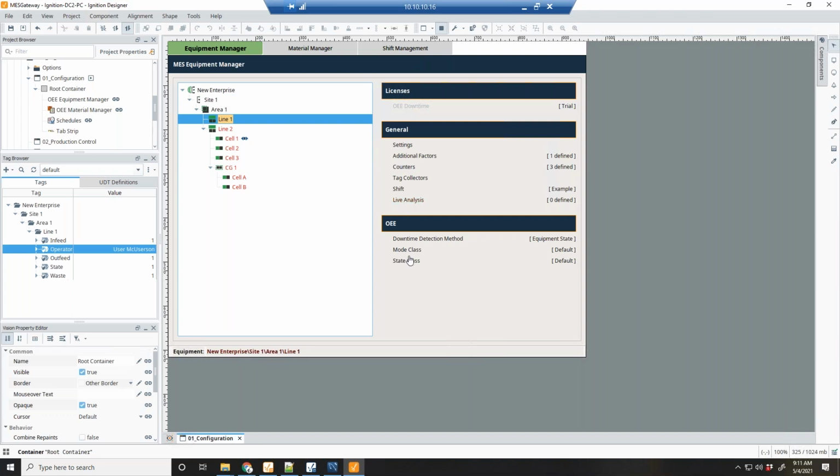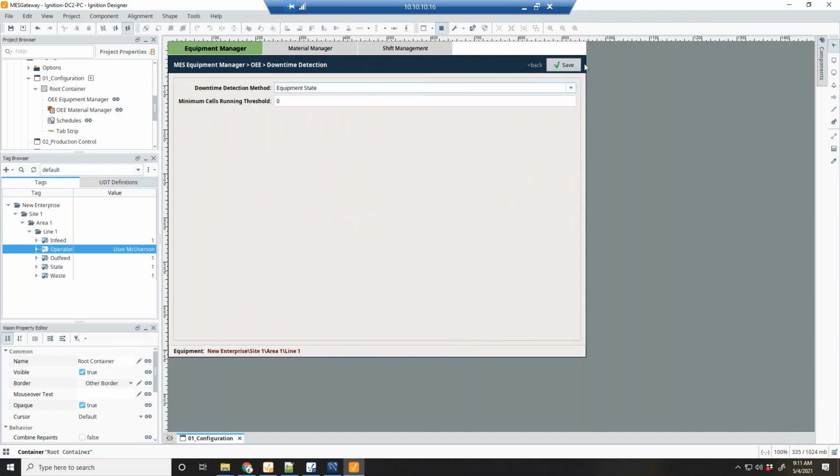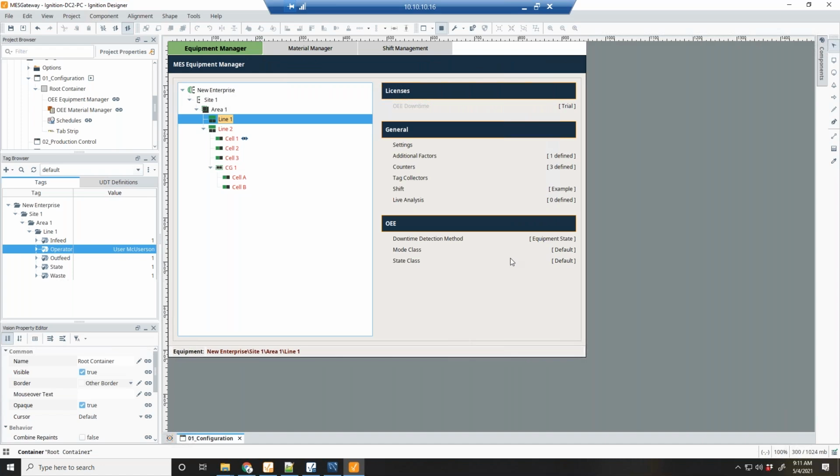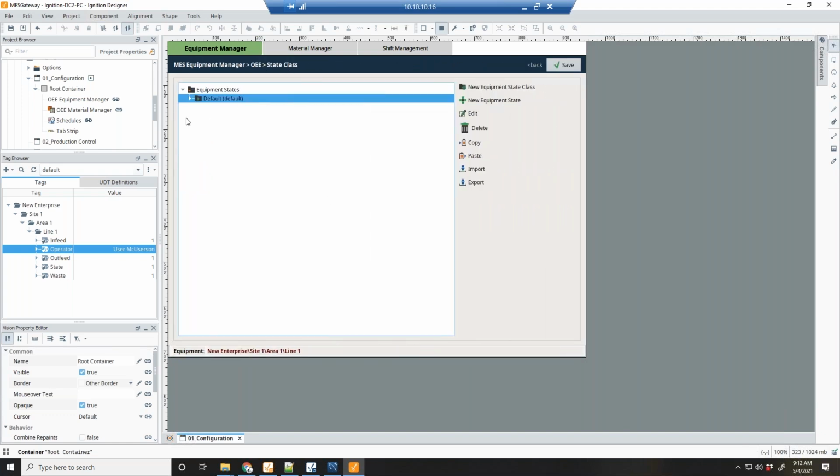In this case, I'll just select the example. Always an example are built-in shifts within Ignition. Let's take a second and talk about shift. So over here, I have a shift management screen. For those of you that have been using Ignition for a long time, you'll recognize that this is a built-in Ignition component and feature set. So here, if I come over here and say, shift 1, and maybe it's weekdays and it's midnight to 11 a.m., which is kind of arbitrary. I've now created shift 1. If I come back over here and go to shifts, you can see I have shift 1 available for selection. So if I want to do analysis on the basis of the current shift and things like that, I can do so.